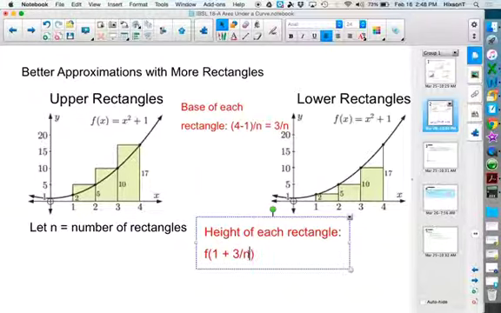So that sounds like we're doing a sequence, yeah. All right, so here's what I'm going to do. I'm going to put this i in here, and that's going to be our counter. We're going to do a sequence where we have i going from 1 to n. All right? So for i equals 1 to n, we're going to use f of 1 plus 3 times whatever the i is over n. Okay? This is for the height.